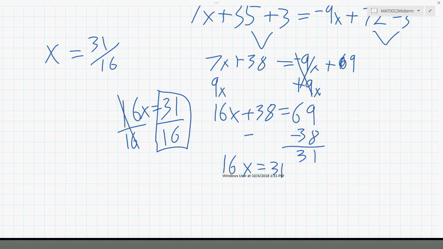Okay? And then if I did a check, you plug 31 over 16 back into the equation. Yep. Though in that case, I'd want a calculator. But just to make sure that each side is equal, that would be your way of checking it. I wouldn't fully go on checking this one because this would probably be a small point value question, and there are other bigger questions that you could check a lot simpler, and it's better to get the points that you know you can get. Like, from test taking experiences, I go for all the questions I know straight off the bat, and then I go after the hard ones that I know I can check.